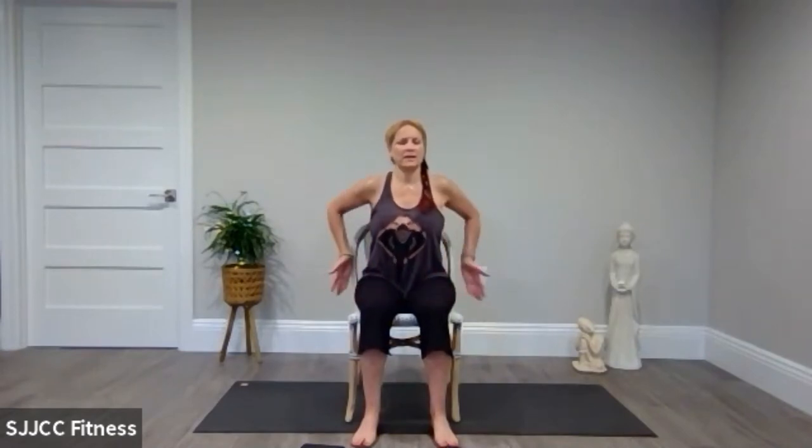We're going to start centered with a tall spine and feet grounded. Lift all ten toes and then lower them down, pressing your feet super hard into the mat. No shoes or socks — try to turn off any TV. Put on some beautiful music and plug your sit bones into the chair. This isn't the time to settle in and get comfortable; yoga is about putting your body in uncomfortable positions and breathing through it.